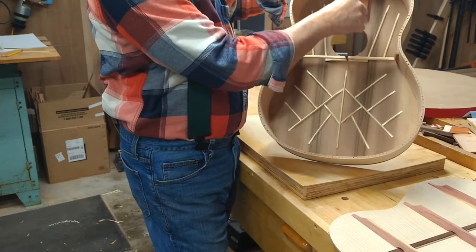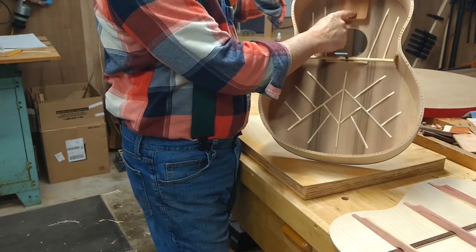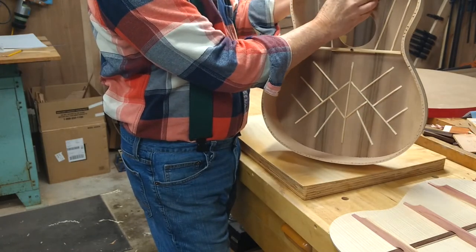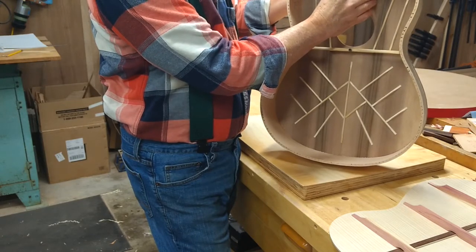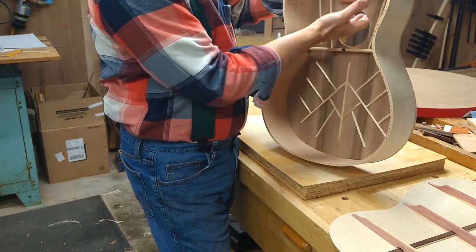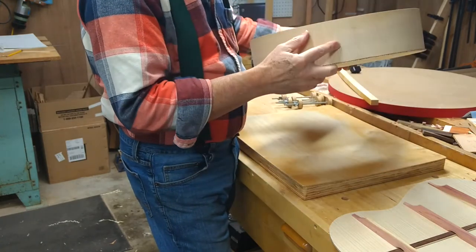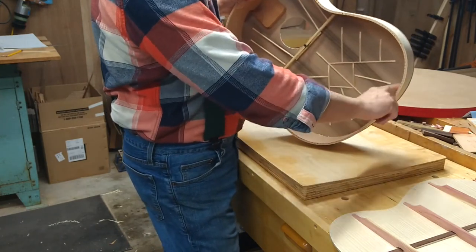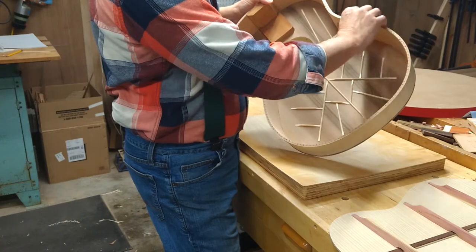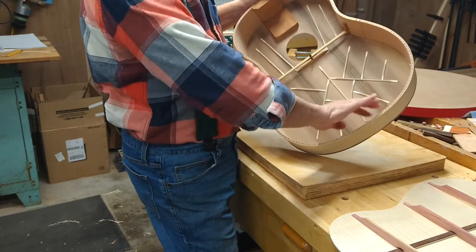Lack of Spanish heel sticking into the back — there's no reason that I see for that to exist. However, underneath the fretboard, there's a lot of reason to put a big block under there and to make sure that's well secured onto the fretboard, because you don't want that fretboard losing energy from being loose on top of a floppy top. It doesn't make sense. Notice also no block at the end of the body — there's no reason for that. The sides themselves here are now as thick as most blocks that I had put in before, so there's no point in having an end block there.